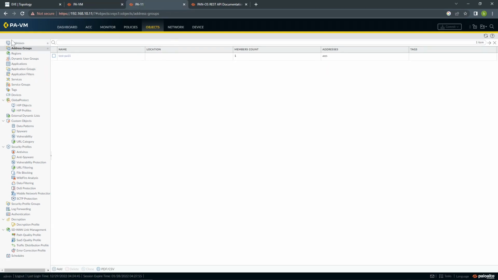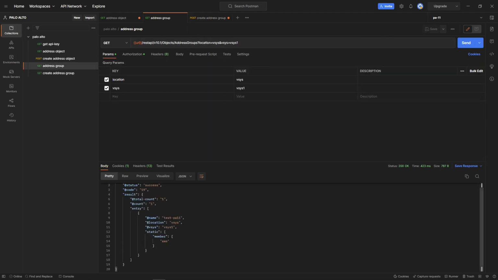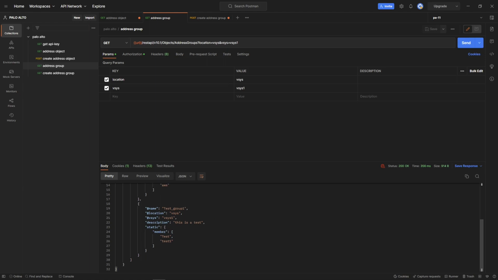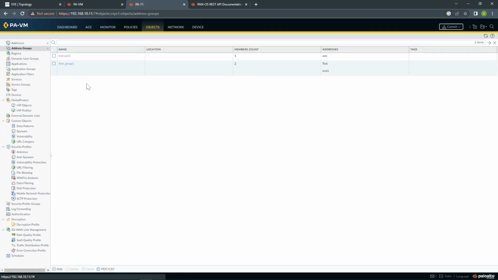Let's say here we know we have two, test and test one, for example. We can add this. We can leave the same group name if you want. The only thing we're going to change is our members: test, and that should be test one. Let's send it here, and you can see it's been a success. Now we can go back here without going to the firewall. We can see it says only this group is here. If you click send, now we can see the second group has been created and added to the firewall. You can see it's been added.